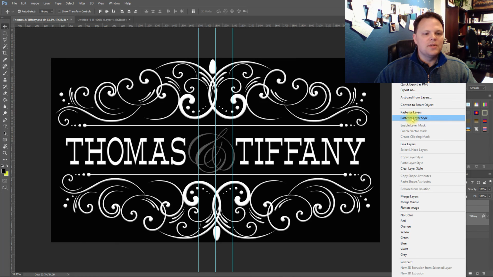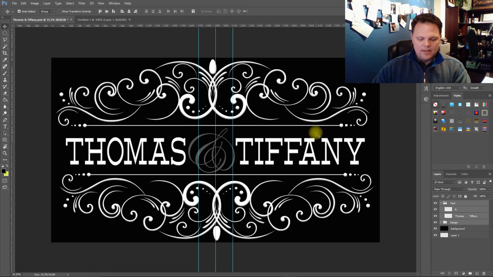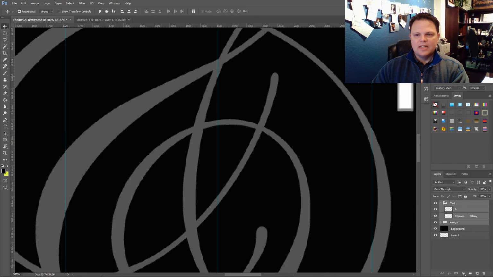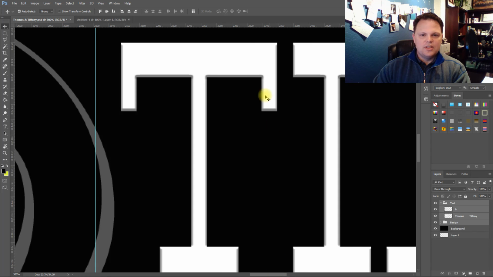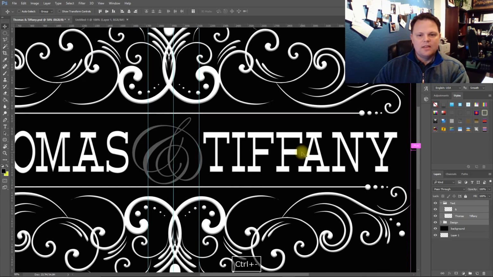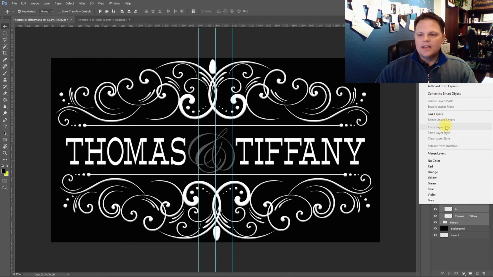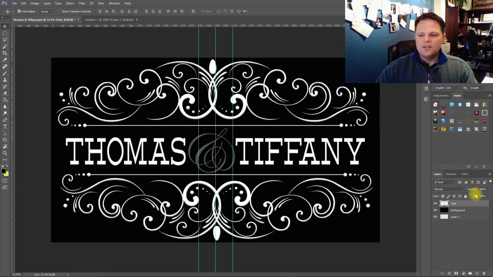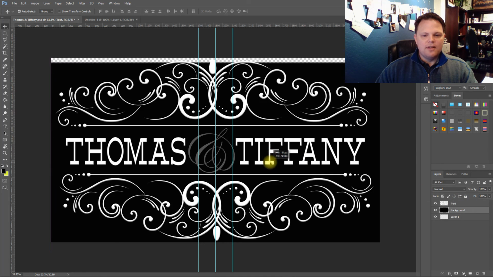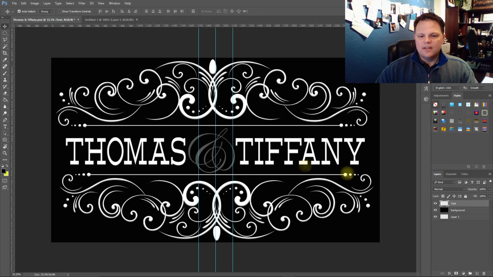So what that's going to do is, if we made any bevel and emboss on this, and if we zoom in here, we can actually see some of these line designs around the edges or the shadowing. What that's going to do is preserve that no matter what size we make this. So now we've rasterized our layer. Next step is going to be merge layers. So if I have those selected and click merge layers, it actually put all of those into one single layer. So now I've got a hold of the background, if I select the text, let me go back here, text.